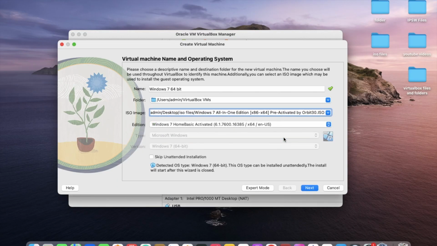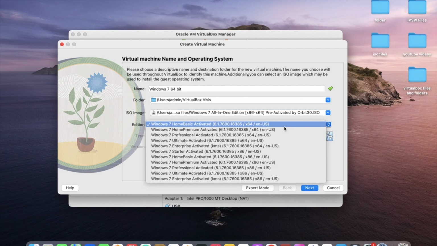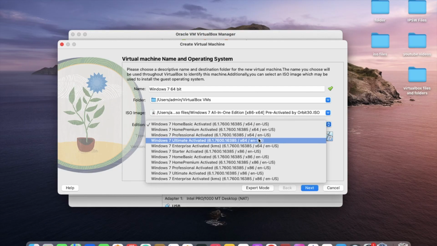This is my ISO file, and then next. But you also need to select the edition if you have the ISO file compiled with all editions. I will select the Ultimate Edition 64-bit.